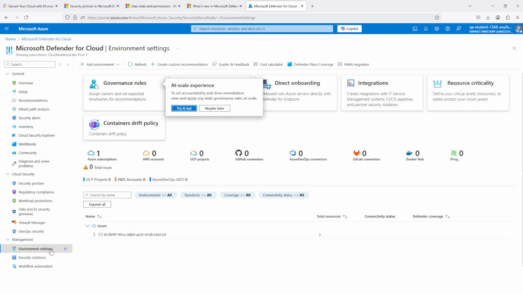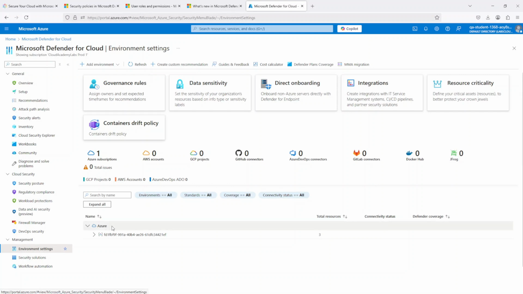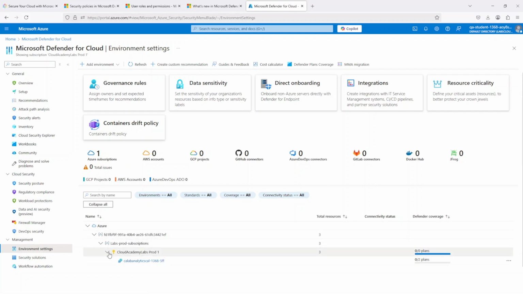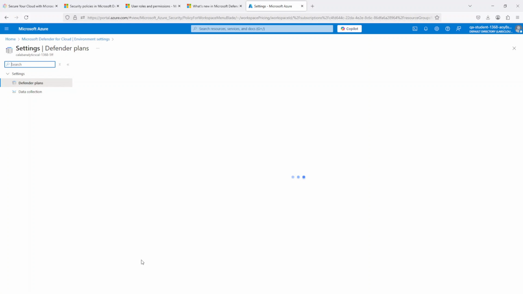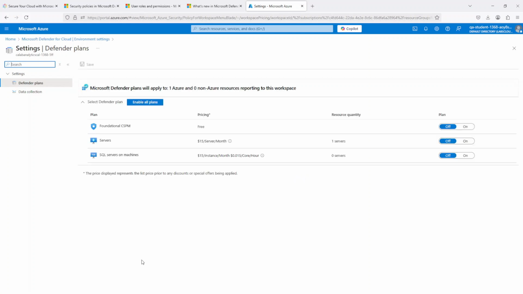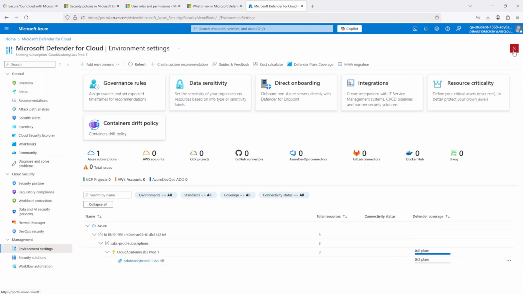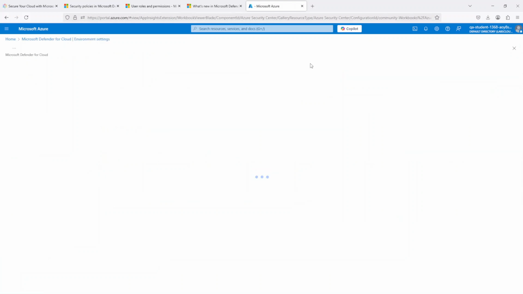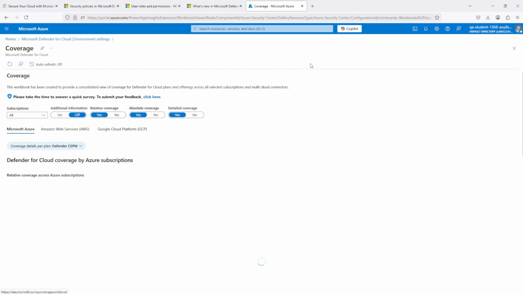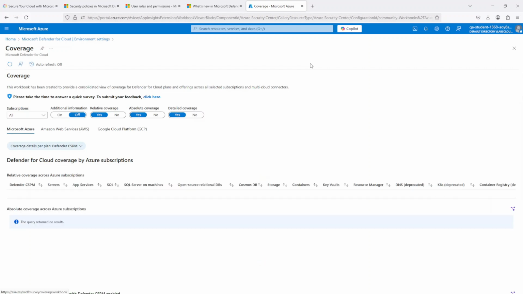Let's check out our view of environment settings under management. And let's proceed to the next step.